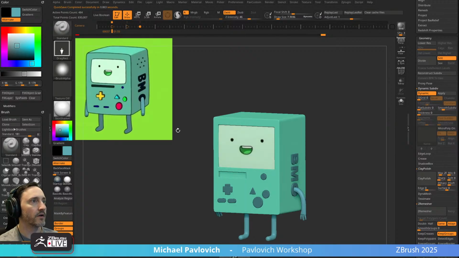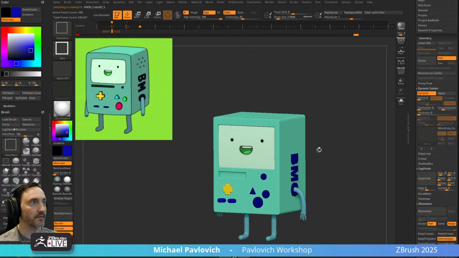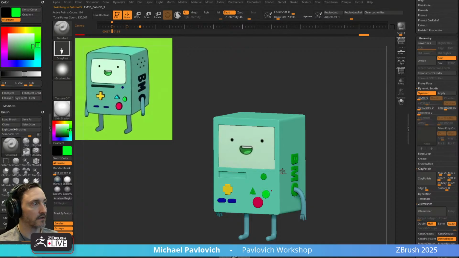Yes. What else we got? We got yellow. And some of these I might have to go in and configure a little bit, I mean, it kind of depends on the reference you're looking at. And if some of these look a little dark, we can just go in here and lighten it up, and then Alt tap and frame, and then red, and then green, and then blue. I'm just tapping C on my keyboard to sample the color, and then another dark blue.